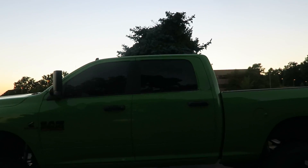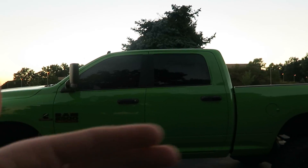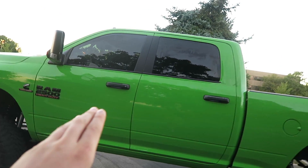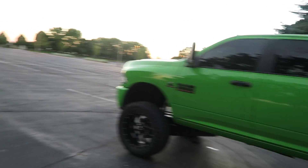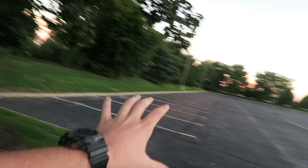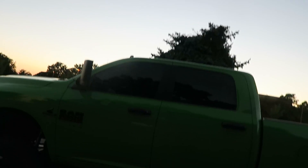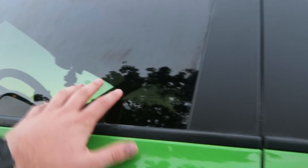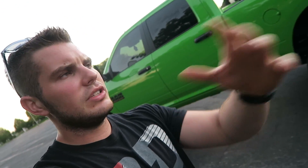At night, you can't really tell your windows are too dark — it's dark outside and dark in the cab. So illegal tint is primarily a daytime issue. If you pull up next to an officer or you see them doing radar on the side of the road or highway, just roll the front two windows down. You don't even need to roll all four — just the front two.